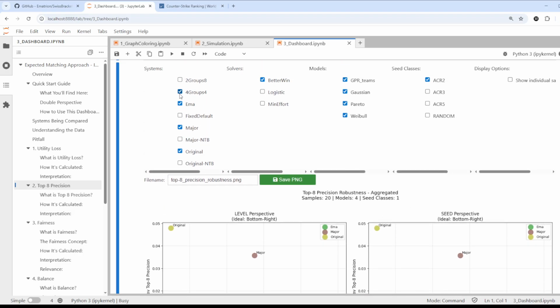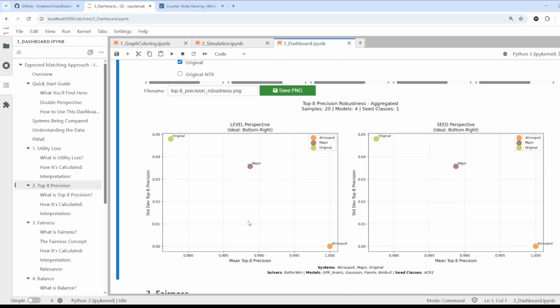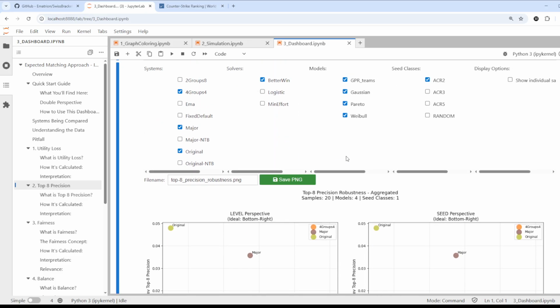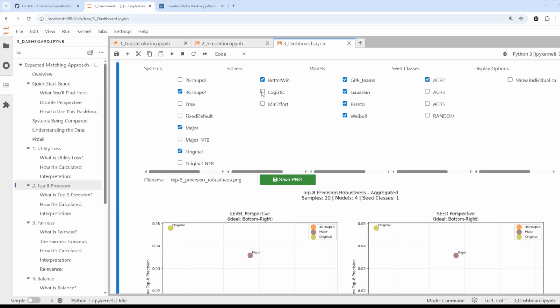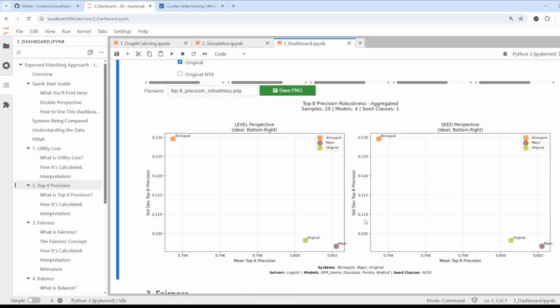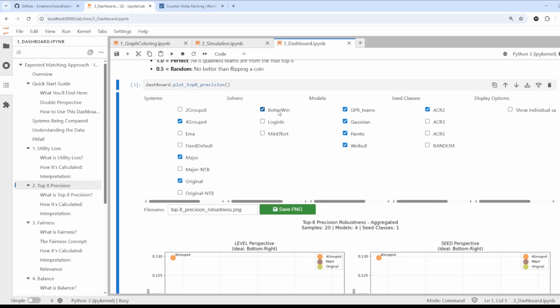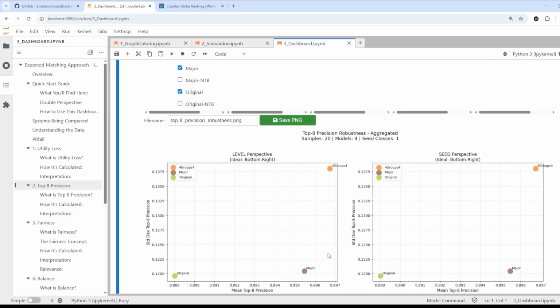Now, I want you to look at the deterministic case, because it's the only situation where group stages are better than the major system. If you introduce randomness, upsets, then the major system does better than group stage. Group stages are, generally speaking, horrible. Yes, on paper they work when you have a perfect situation, but the moment you introduce randomness, the major is superior.